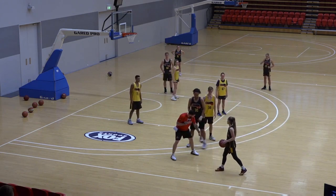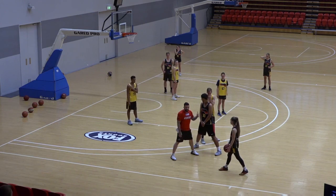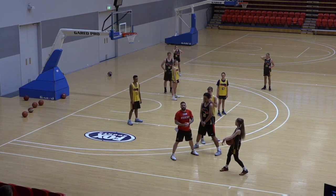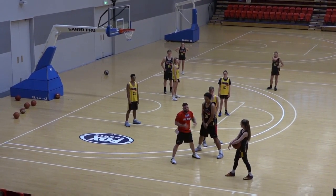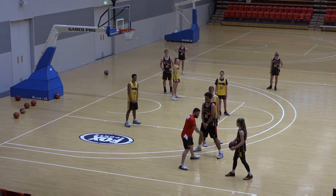Now, when I hear it, our screen set, because remember your head on me. When I hear what? Switch. Yeah, or screen coming. And we usually like the big guys to be the ones to communicate what's going on. We'll have in the scout beforehand what we're doing. So even if I hear screen, we know it's going to be switch because that's what the scout is beforehand. Main thing I'm going to make sure I do is send them to the screen.